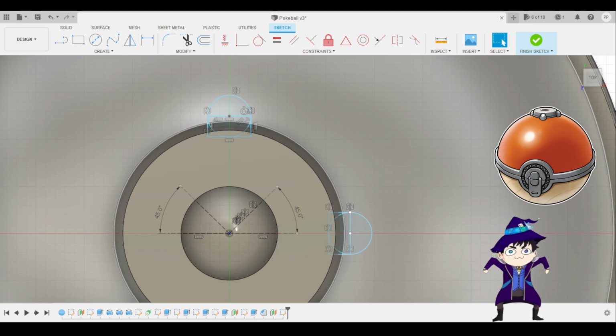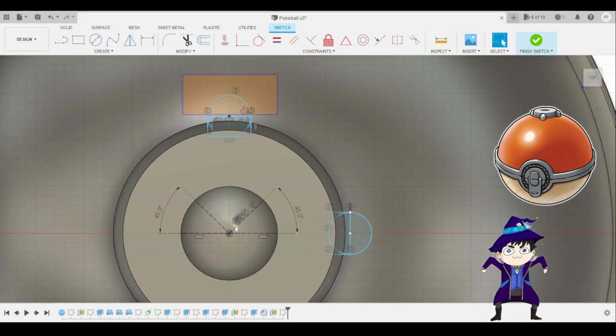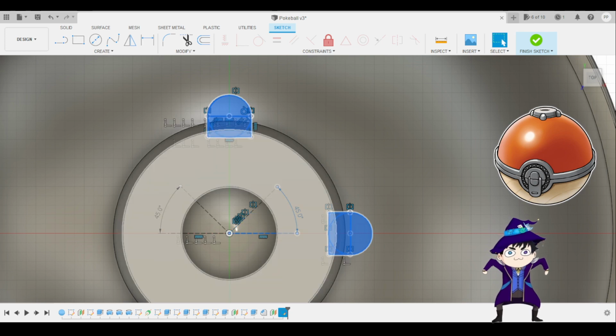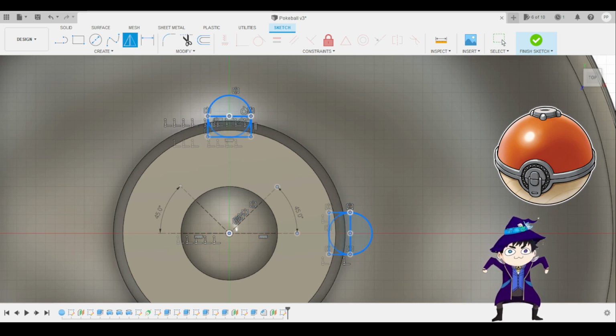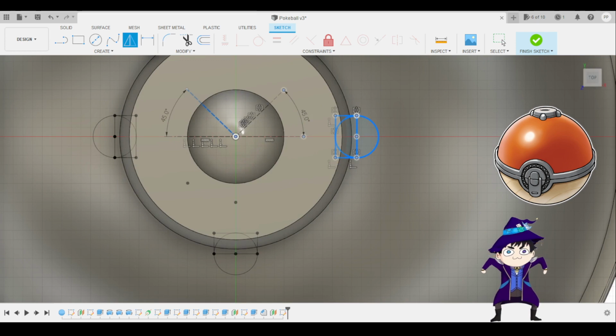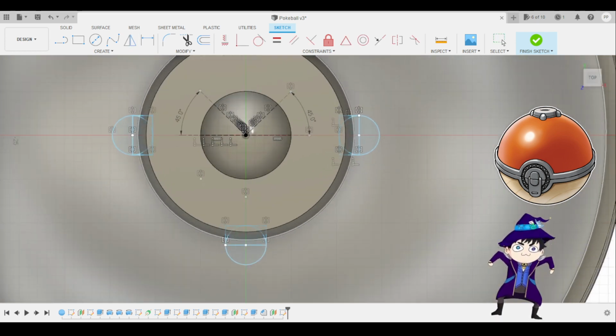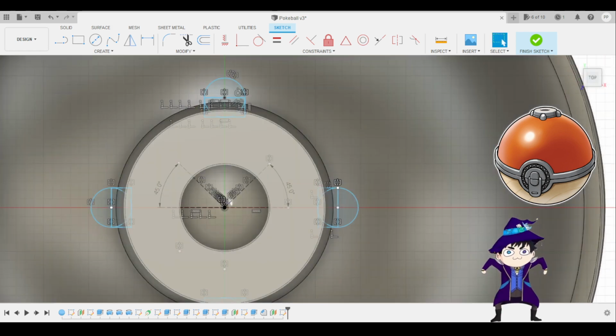There we go. Just mirror those. Nice, nice, nice. We did a good job, I would say.